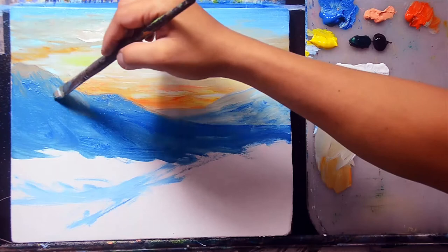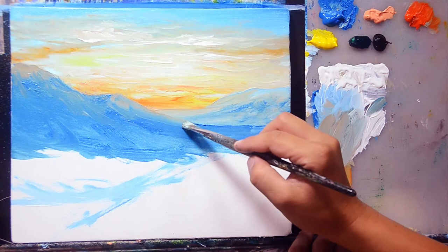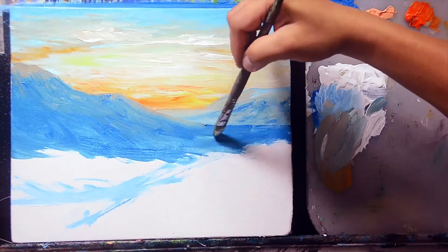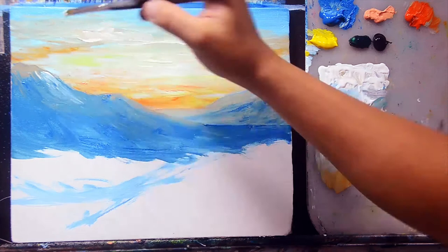There. Maybe I'm going to add more titanium white. I will add some here, a little bit highlight for this mountain. There. We'll add some titanium white here, a little bit highlight effects. Let's paint titanium white directly here, a little bit highlight effect to this mountain.